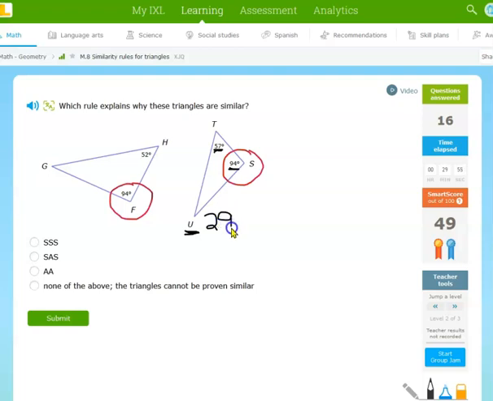29. So these are not similar triangles because look over here. The 52 has nothing to match up with. This is 57. This is 94. This is 29. We're going to say none. So don't say angle, angle, just because it's got two angles marked. You have to go through the process to see if they are similar.